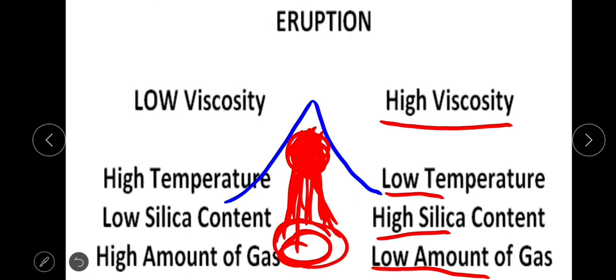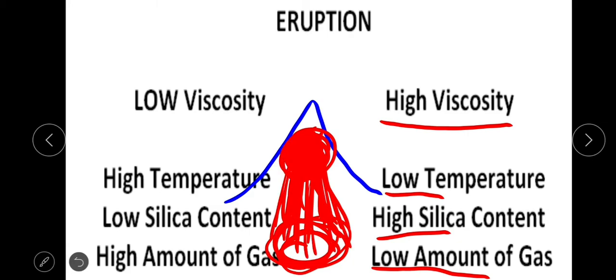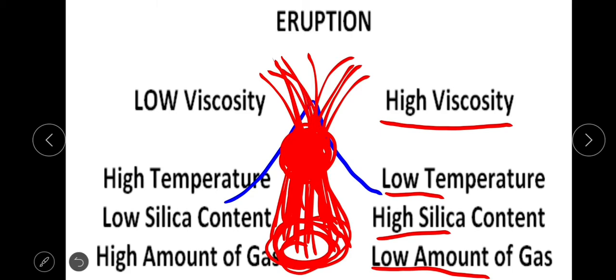Now, when magma below continuously pushes the magma in the upward part, this magma cannot hold anymore if there is still a continuous supply of magma coming from below. So this viscous magma, if it cannot hold anymore, will suddenly move out from the volcano, known as volcanic eruption, because the magma cannot hold the other supplies of magma below, so it will move out in an eruptive way.